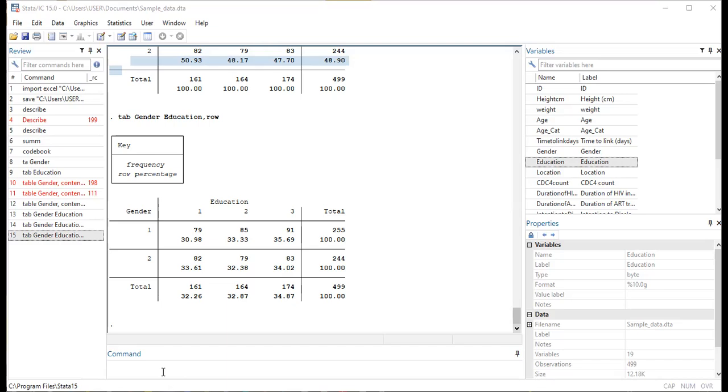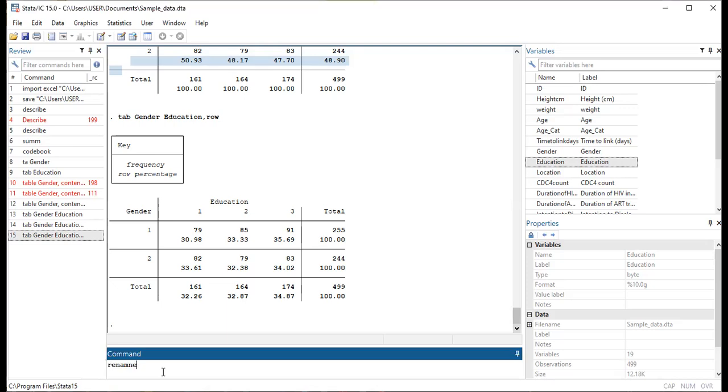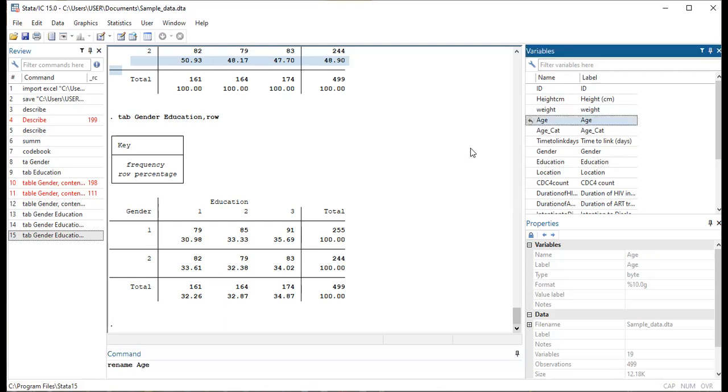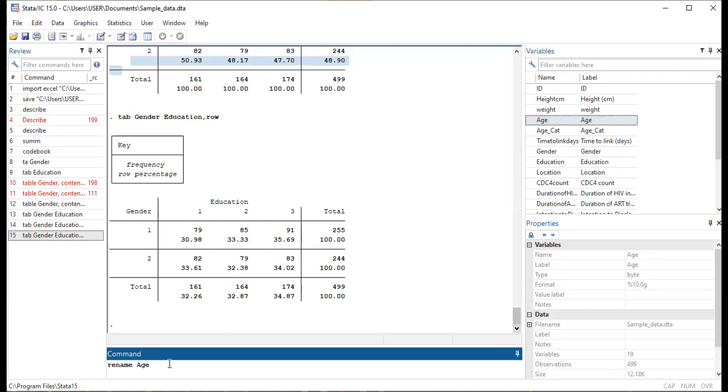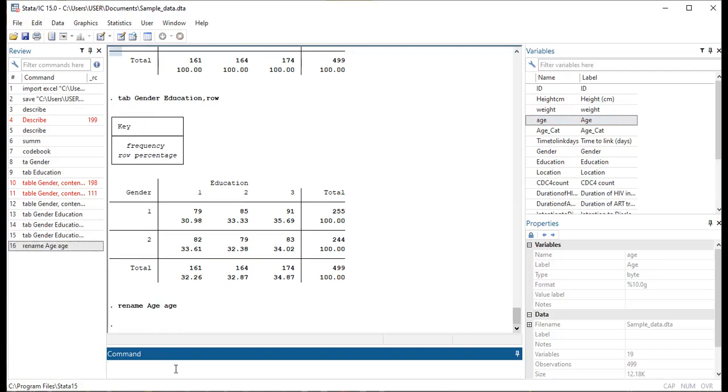Rename, then the old name, Age, then the new name, which might be a lowercase a. You can see the difference: the old name is an uppercase A, but we are renaming it to all lowercase. When that is done, we can run it. Now you can see that it has changed.